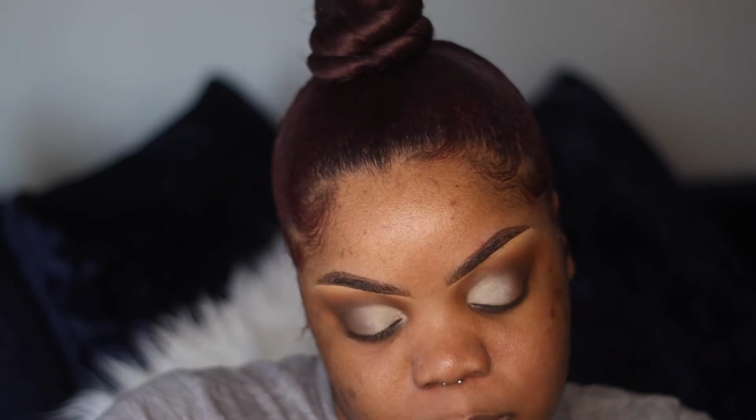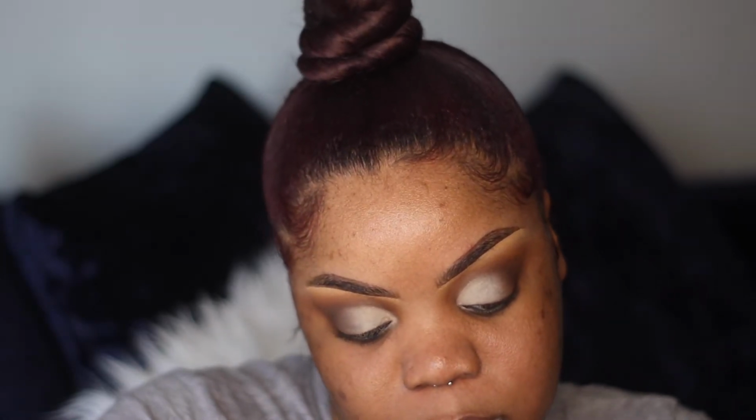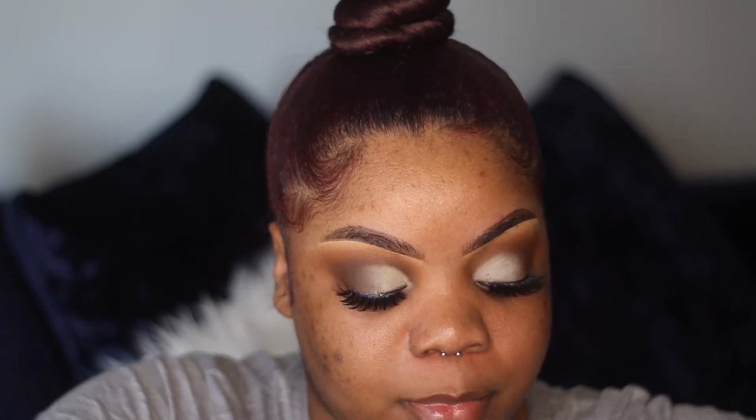So I have one of these from Amazon with a bunch of lashes on it, and I want to use the most dramatic ones on this. So I had to put some chapstick on because my lips are looking real crusty. But it just occurred to me that I didn't put mascara on before I put my lashes. So I'm just gonna do that now. I'm using the Milk Makeup Mascara.